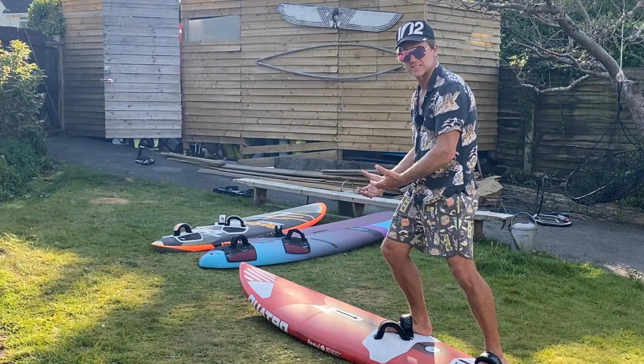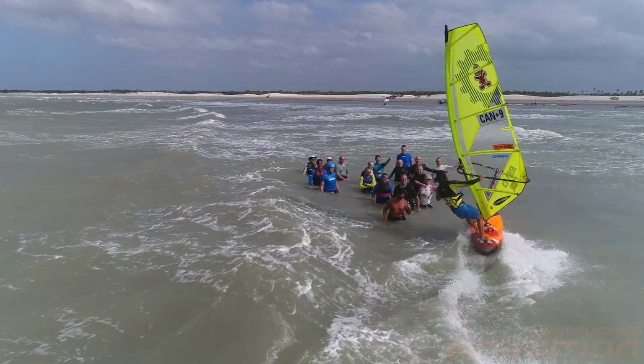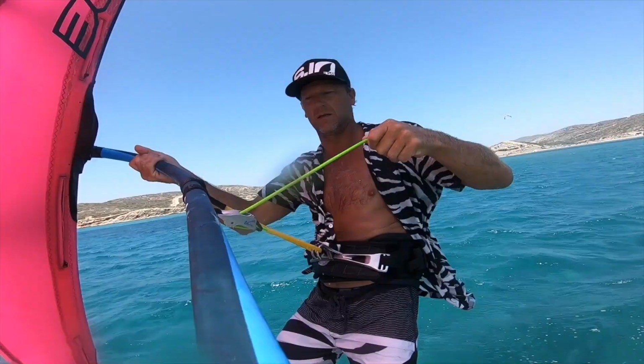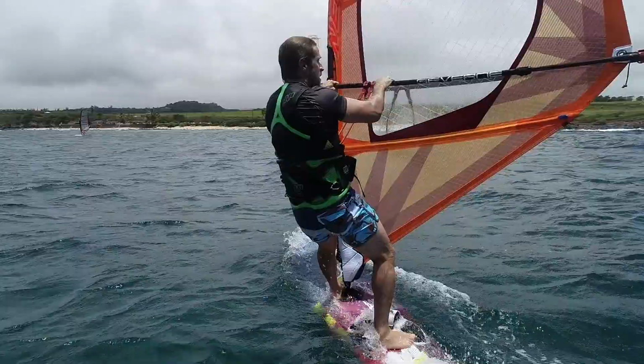One of the advantages of such big foot straps on wave or freestyle boards is that it puts us right over the center of the board. Even if we're not planing, we can stay hooked in for ages. One of the reasons why we use such long harness lines, which will be in another movie, is to allow you to stay hooked in when you're not planing.